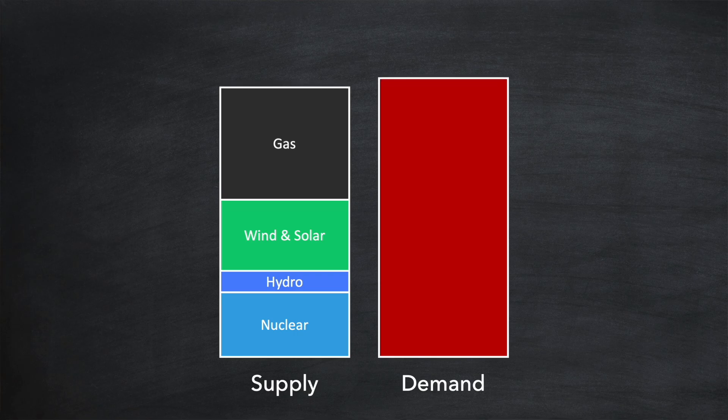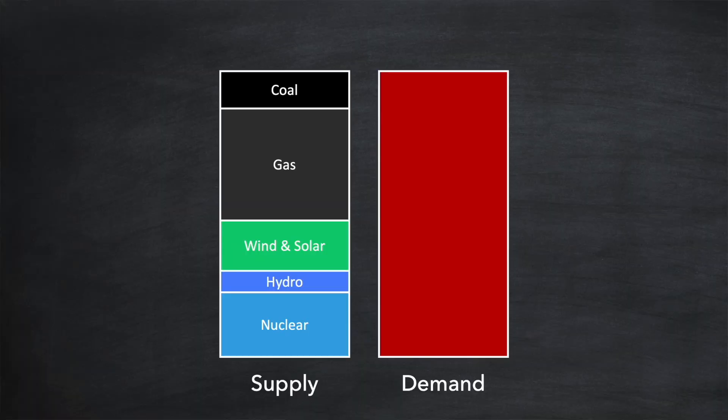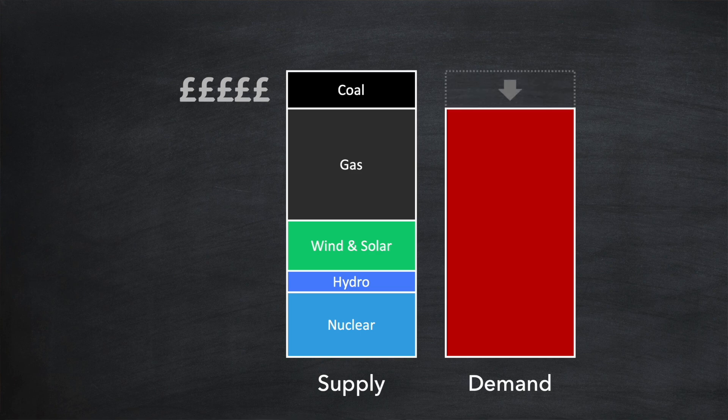But there might be occasions where there is exceptional demand and a low amount of wind and solar, and when this happens there is not enough gas supply to meet that level of demand. It doesn't mean the lights go out — the UK has one other resource at its disposal: coal. In times of stress, some of the UK's remaining coal plants are put on standby so they can be quickly fired up to fill the gap. And if you thought gas was expensive, coal is really expensive as well as being dirty. There is another way though — rather than increasing supply, we can reduce overall demand. In addition to getting large-scale industry to reduce its demand, if consumers can be persuaded to reduce their individual demand as well, then we don't need to burn coal, and a proportion of the money saved can be shared with businesses and consumers alike. That's the basis for demand flexibility schemes around the world. Everybody wins, not least the planet.